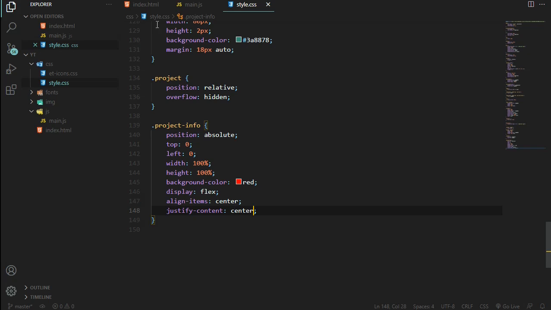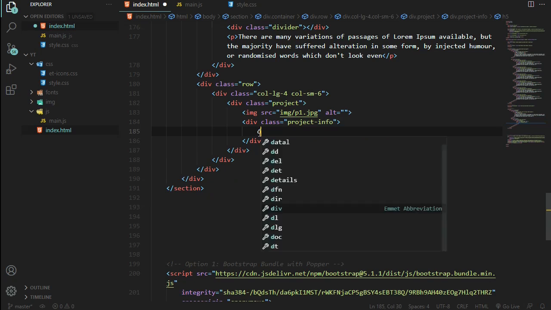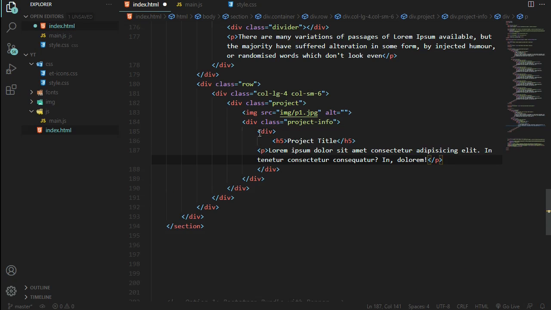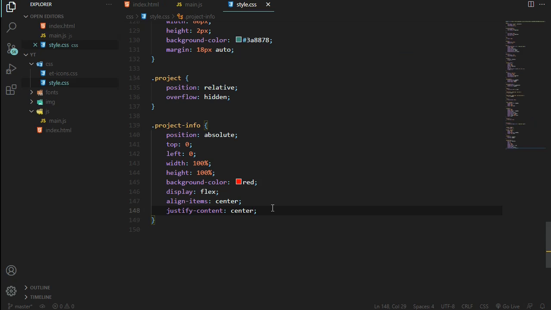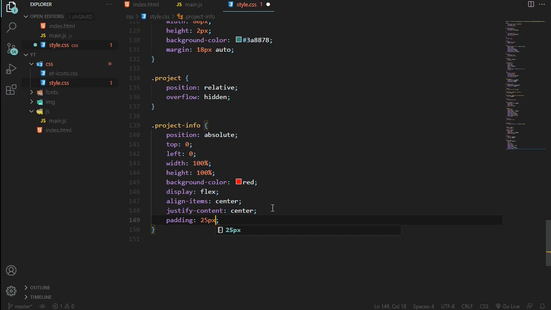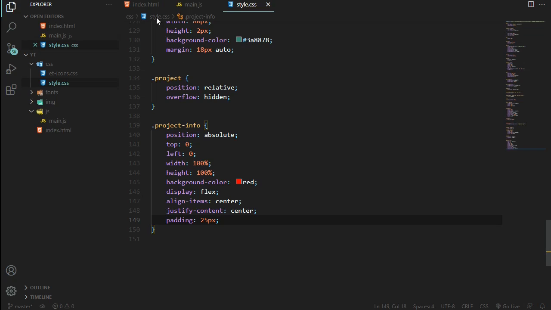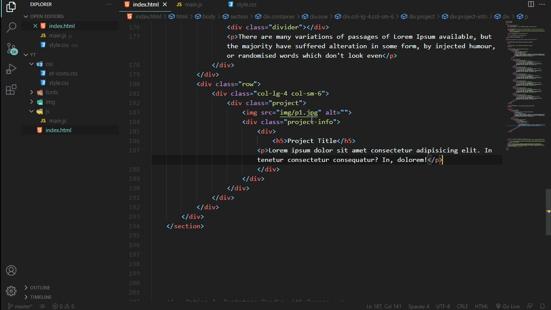Okay, and I'm going to wrap this text inside a div. Okay, and I'm gonna give some padding like 25 pixel. Okay, and you can use the Bootstrap utility classes for the padding and margin.